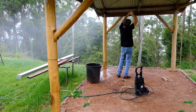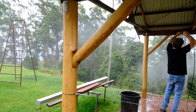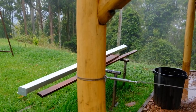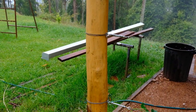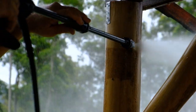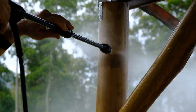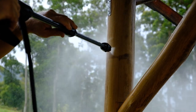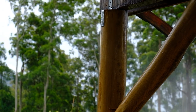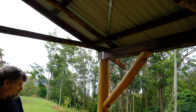And we're just cleaning some of the mold and dirt that's collected on the post. Coming up good. Just preparing it. We're going to oil it with some linseed oil. Should come up nice. We'll give it all a couple of days to dry out, then get some linseed oil on it. Yeah, that'll bring out the timber nice.